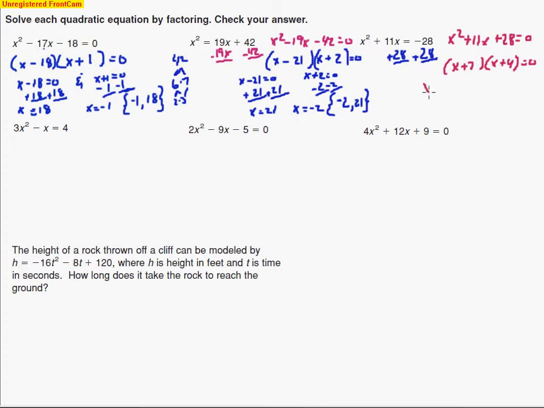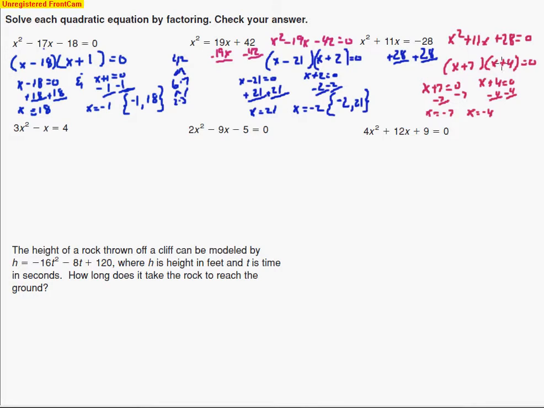You set those factors equal to 0, and you solve for the unknown. So you can probably do that work in your head again. It goes pretty quick, as long as you're careful. You subtract 7, you just move it to the other side, and you get your answer. X equals negative 7. And also x equals negative 4. You plug those numbers back in, just check. Negative 7 plus 7 makes 0.